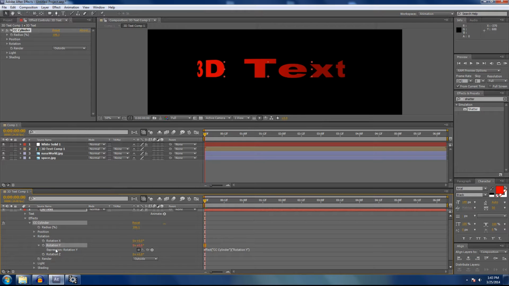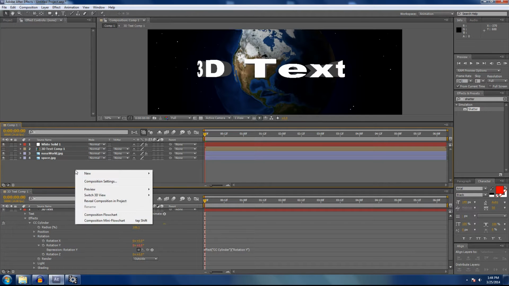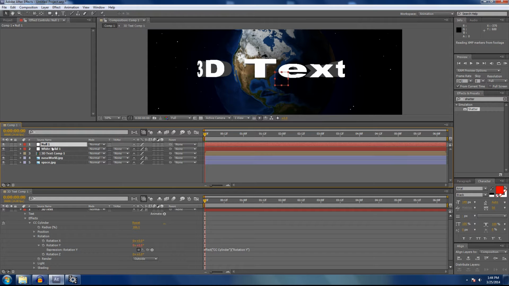So it creates an expression right here. Right now it is what you would call an identity value. It will rotate however many degrees that you set here in this pre-comp. But what you want is more control over it. So this is a debugging example or implementation. You don't have to do this, but I just want to demonstrate how the math works. Okay, so I'm going to create a null object in your master composition.